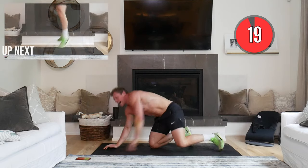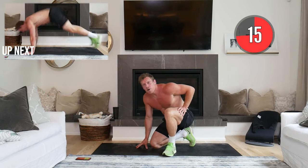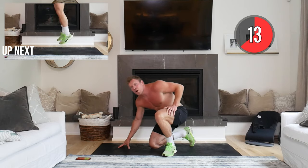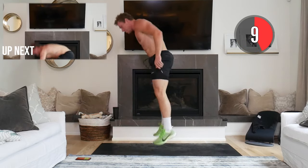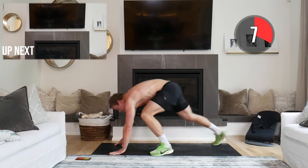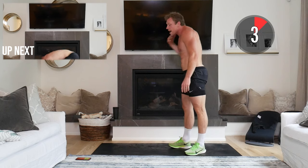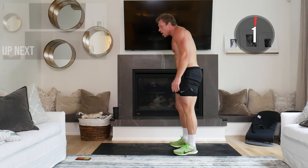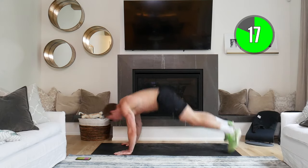3, 2, 1. Next up, oh my gosh, is burpees for 40 seconds. You can do it with the push-up. If you're not comfortable with the push-up, just do get-ups, just like that. Otherwise, we're doing push-ups. Really works the upper body strength as well as the heart rate. 2, 1. That's why we love burpees, because it's vital.